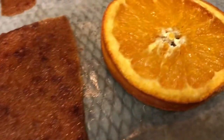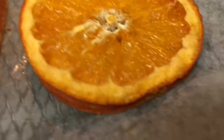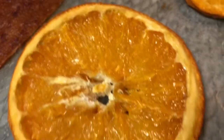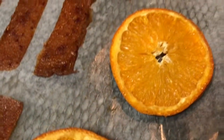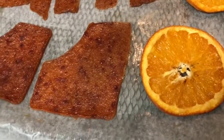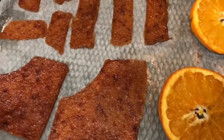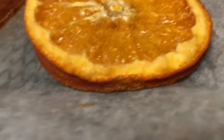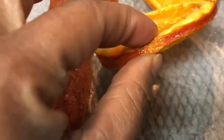And then this is my dehydrated orange with my glazed honey. Yep. And I have some orange that I'm letting dehydrate some more, but I like them like this, so I've taken out a couple. The crispy on the ends. I don't know if you can see, but it's crispy.